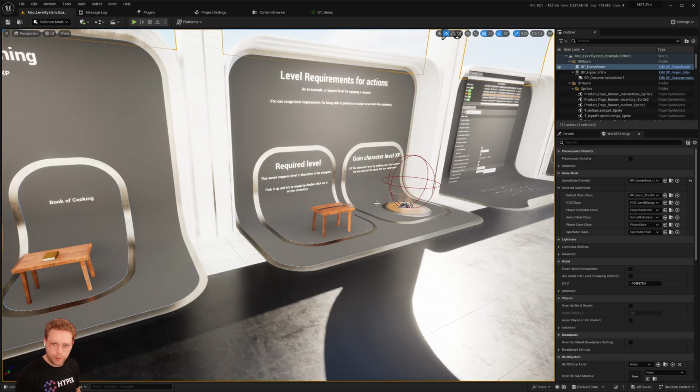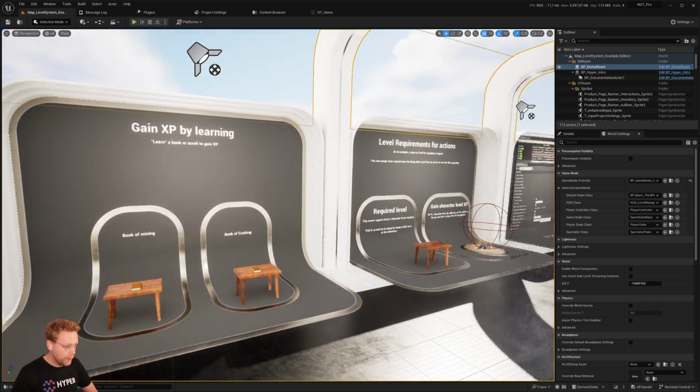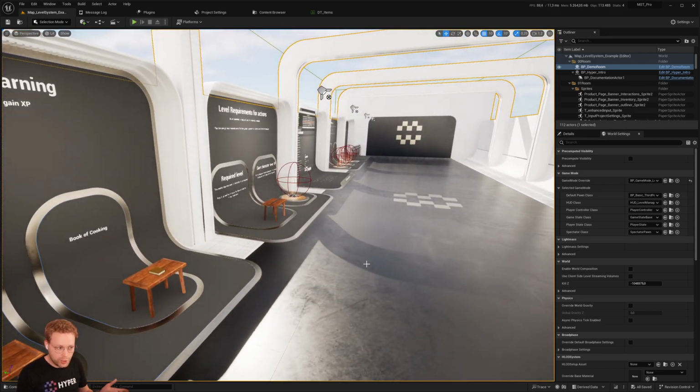If you have any problems in this stage, so you set up the project settings, you made sure the plugins are in place, and you see errors, etc. Obviously something went wrong. So check your project settings, check your plugins, check if you migrated everything well, and check if you have the right data tables. If you have all of them, there should be no errors in your screen, none of them.